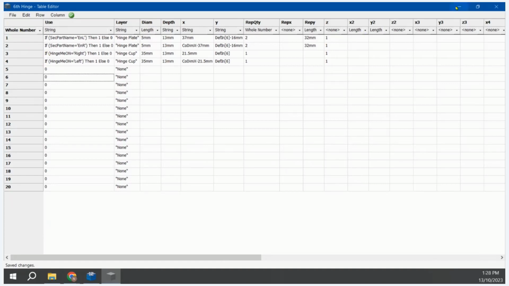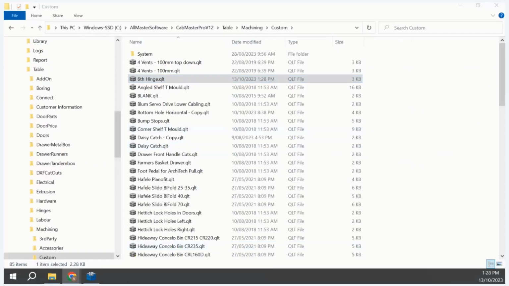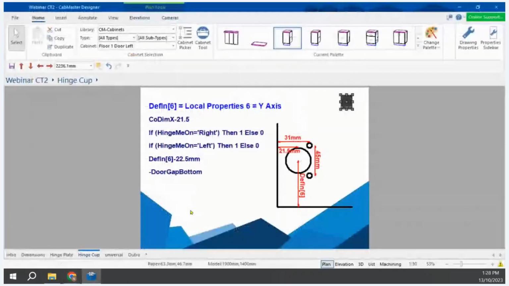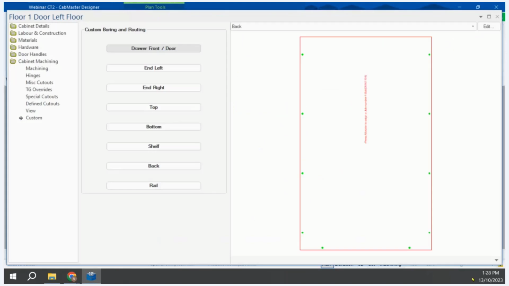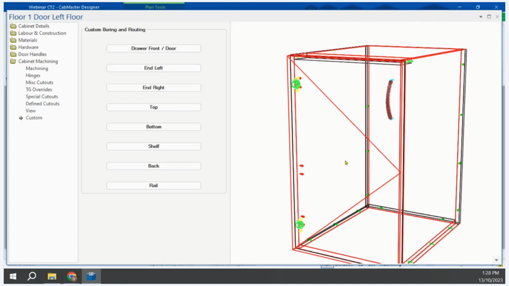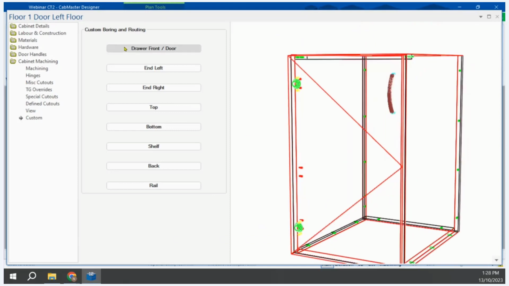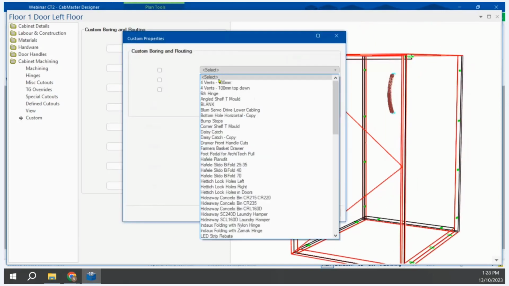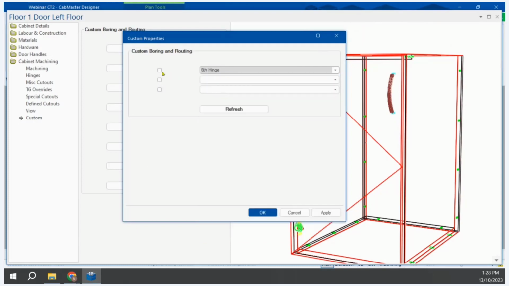And now if we go back to CabMaster, so there's our hinge pattern there. There's our codes. We open up our cabinet and we go back to 3D wireframe. In our drawer front or door, we'll turn on hinge, tick, apply, OK.